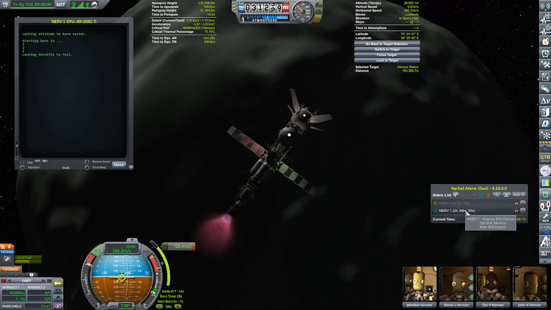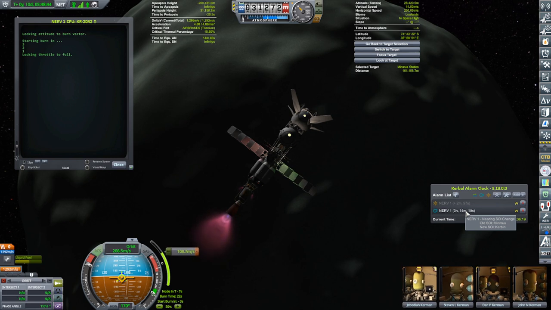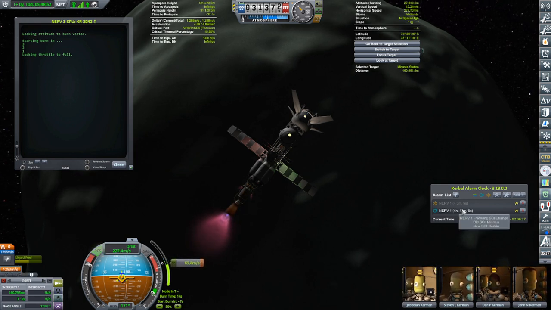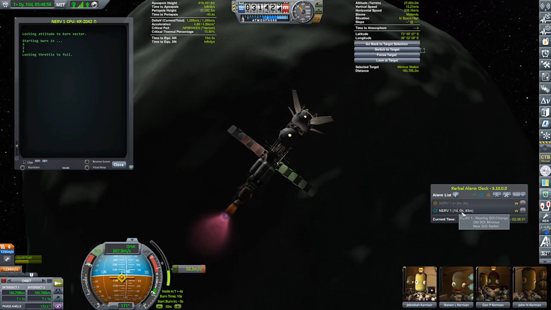Notice how it's updating the maneuver as we change our trajectory? That's pretty neat. I like that. Updating the alarm. I keep saying maneuver, don't I? Updating the alarm as our trajectory is changing. But as soon as we have a capture, we don't have an exit SOI anymore. Uh-oh.